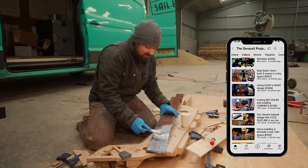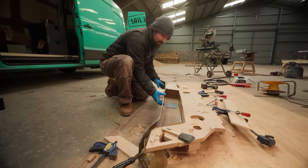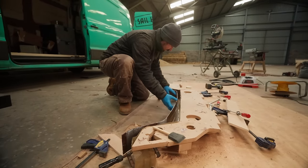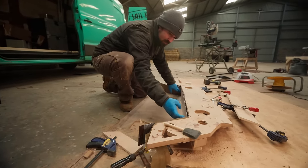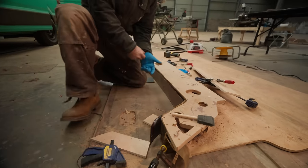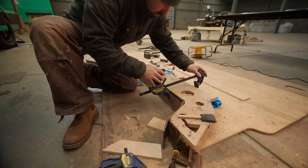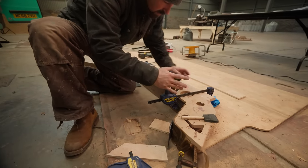So if you want to know what to use where and all that kind of stuff, we'll go into it at some point for sure. But when we get onto our boat build, we'll talk about all that when we get into that stage. But he's definitely covered it all at the moment. So yeah, definitely go check Matt out and see what he's up to. That's going to be quite cool, this is.